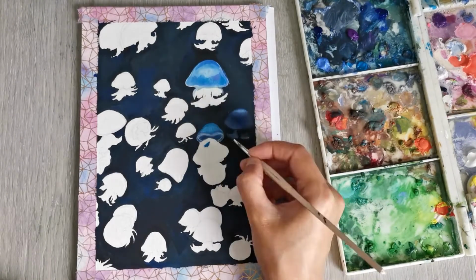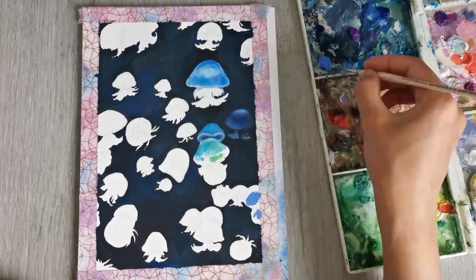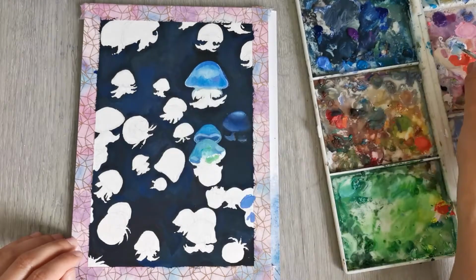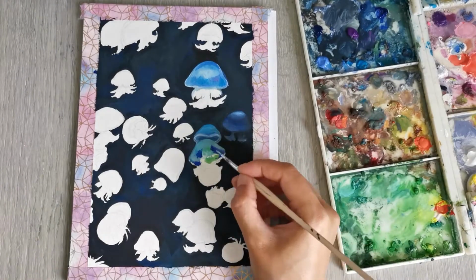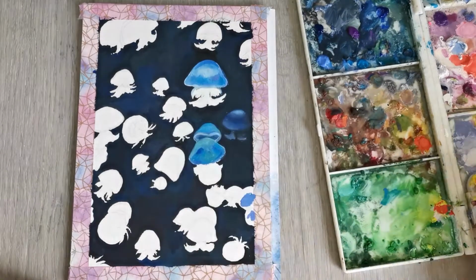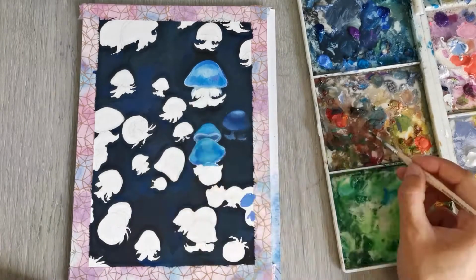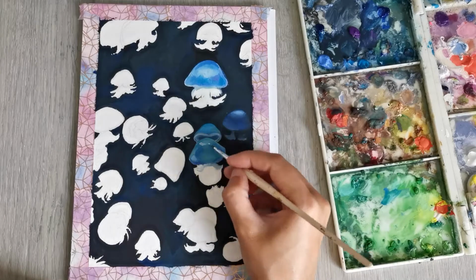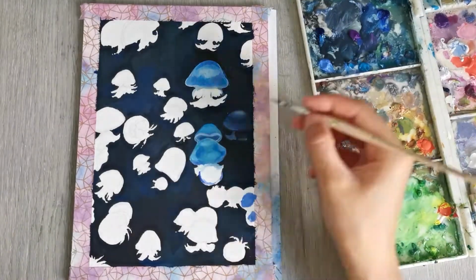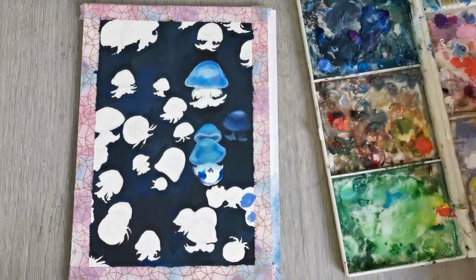I do have another white from Schmincke, the Academy student grade white gouache, and I don't really like that. I have a very big tube of it and I don't like working with it. It's kind of lumpy and not as smooth and it doesn't re-wet properly, and I'm a bit disappointed that now that my white is running out I can't buy another tube. And these paints are very inexpensive, so that would have been perfect.